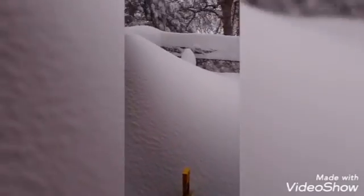I'm going to show you a second here. Got this 2 foot leveling ruler. Put it right here. And you can see that's 2 feet. And there's that mountain of snow. That's like 5 feet of snowdrift on my deck, and it is still snowing Sunday afternoon around 5 p.m., 6 p.m. right now.